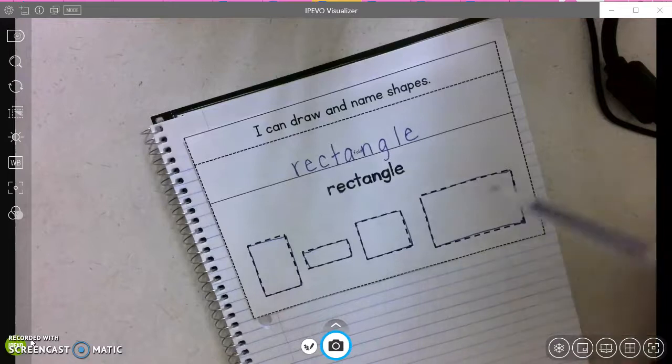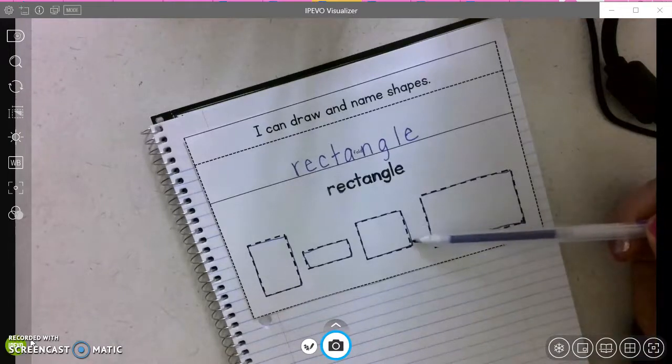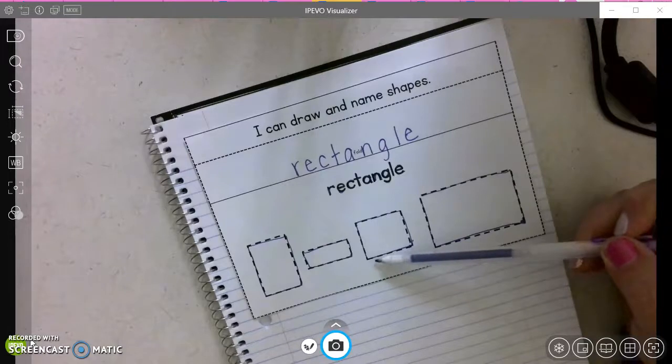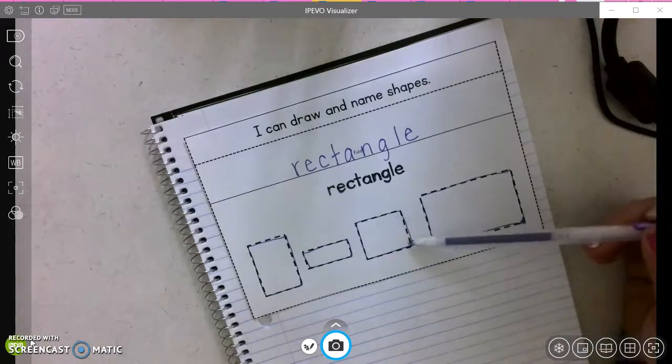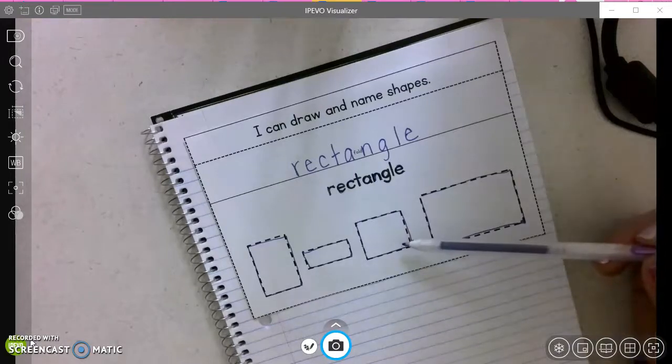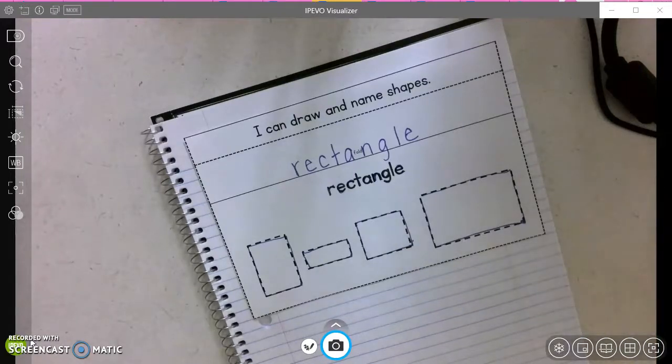This one made me look at it, and I really had to look at how many dashes were on each side. And the sides right here are just a scooch shorter than these sides. This one's almost a square. As I'm saying that, I remember that squares can be rectangles, but rectangles cannot be squares.